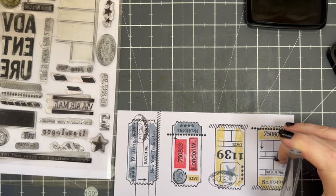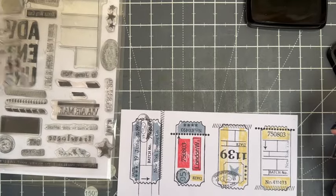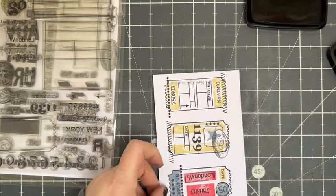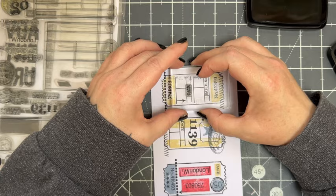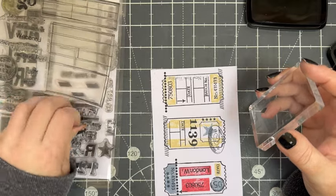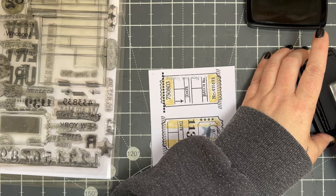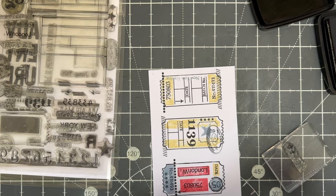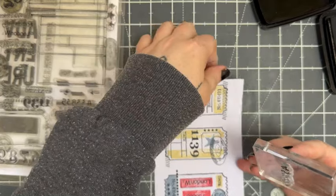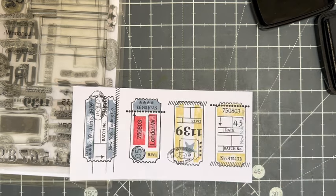Right. We need some bits in here. Date there. And then we've got a big number stamp here, but I think I'm just going to get the first two numbers. And if you go over, that's fine, just wipe it off. You can do the washi tape bit if you want, but I find it just easier to wipe it with a baby wipe.